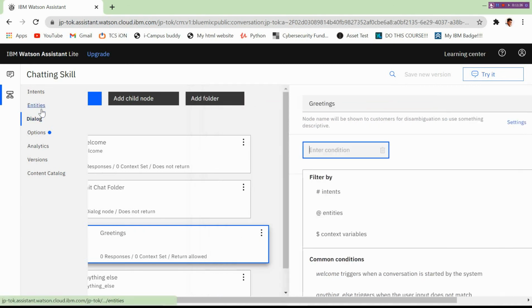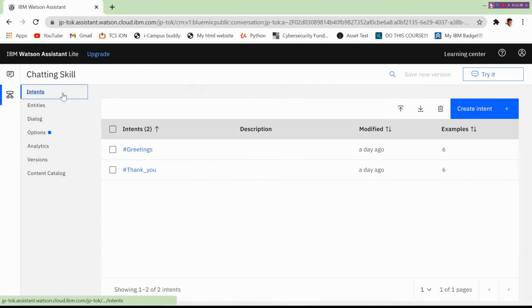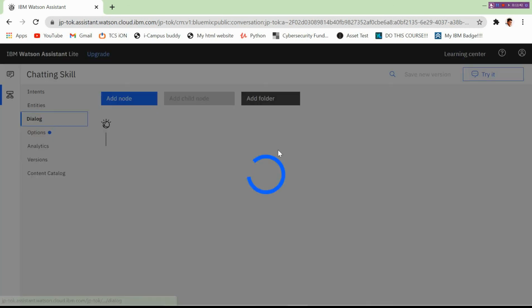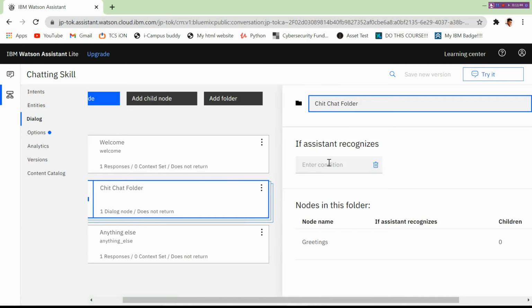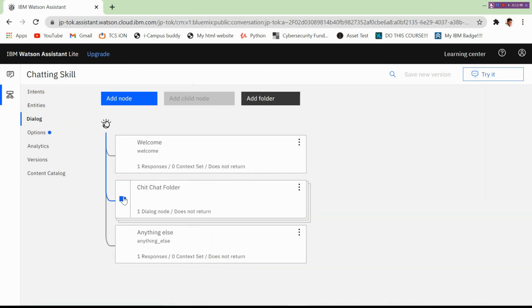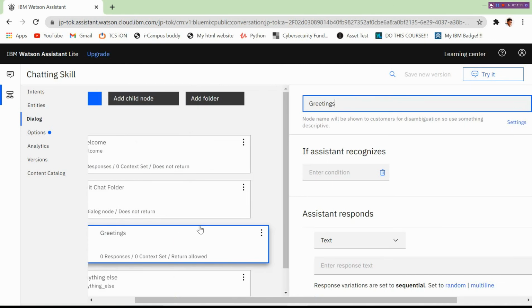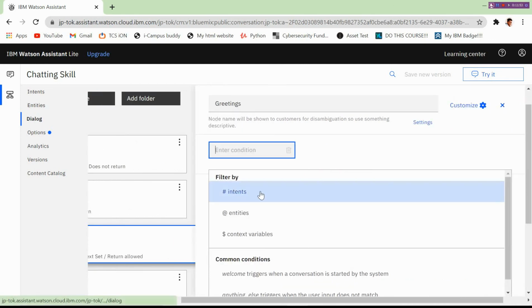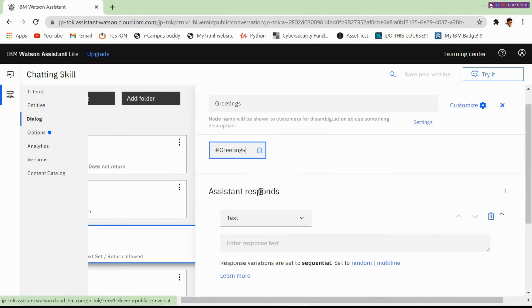And if you remember, we had already created one intent known as greetings. So here it will come in handy. To access that from inside the folder, you have to click here and then click on this. So let's enter a condition, hashtag intents greetings.